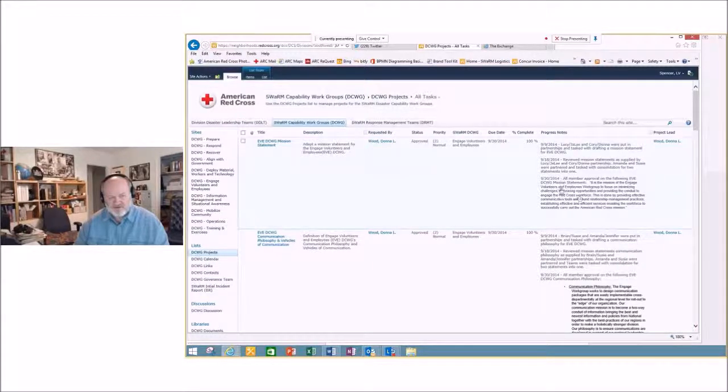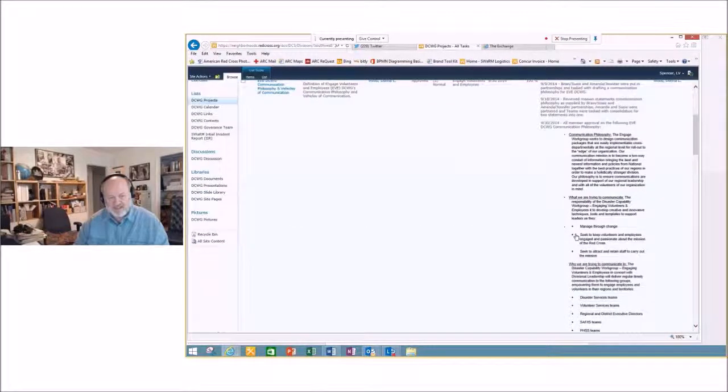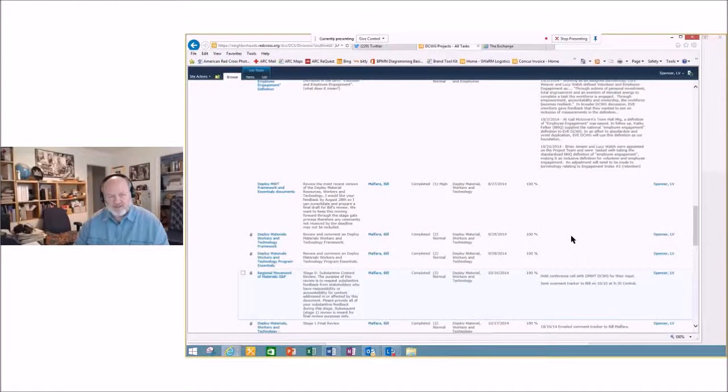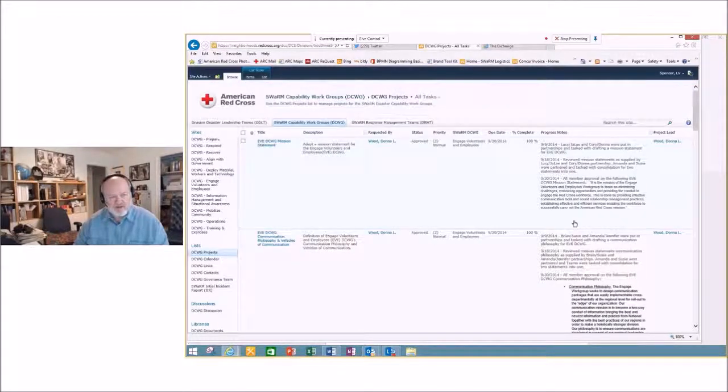Some of these progress notes you'll notice are rather lengthy, and that's not what that field was designed for. One last thing I want to show you is that over by your name there's a down arrow where you can open up the menu and change your settings. You can request access, or even personalize this page to your needs. What we're seeing now is just the default page that everybody sees.